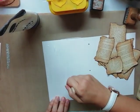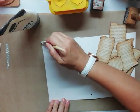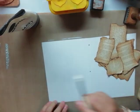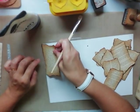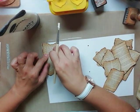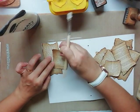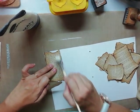That's why I have my craft mat underneath, because it cleans nicely and doesn't make the glue stick. I'll be doing this quick because this one really does dry nicely. Now one thing you must remember: I am going to put this over there once, so I will need glue here.